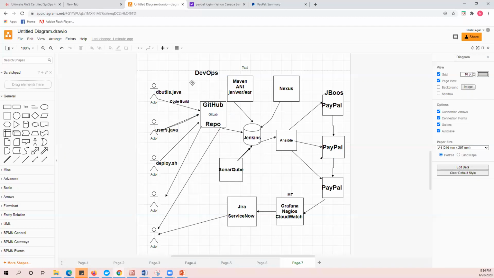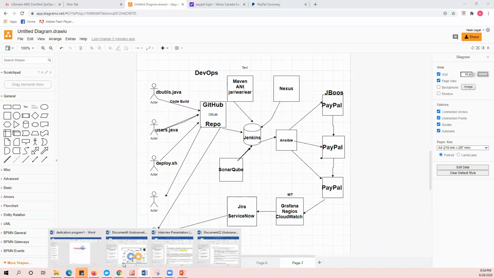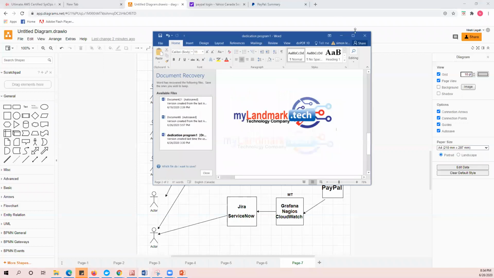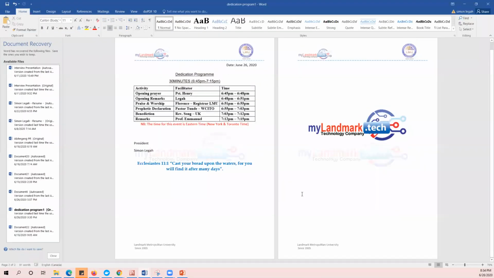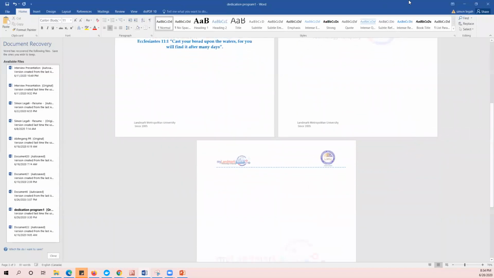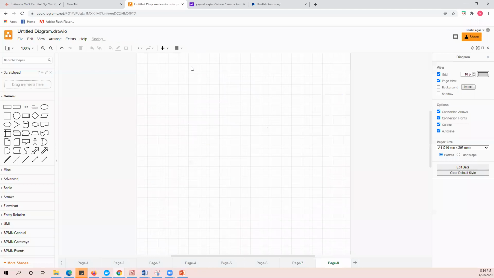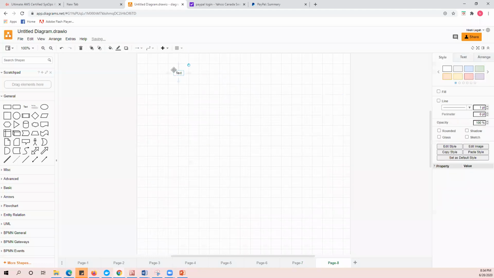A monolithic application is when, look at something, please. Monolithic application.